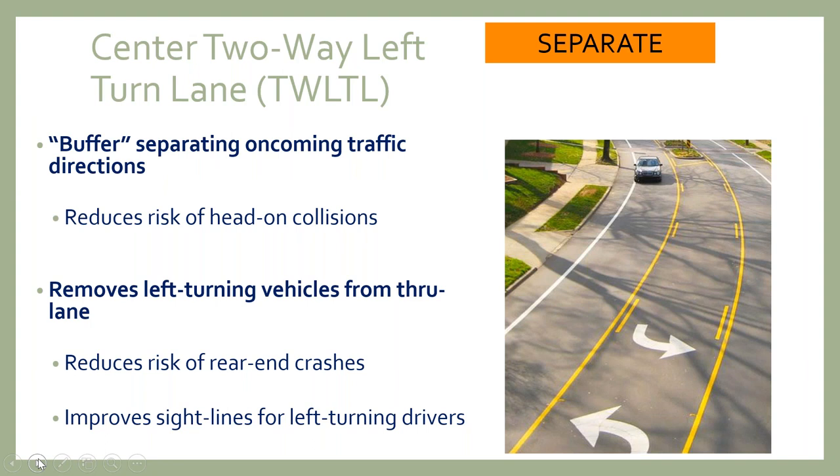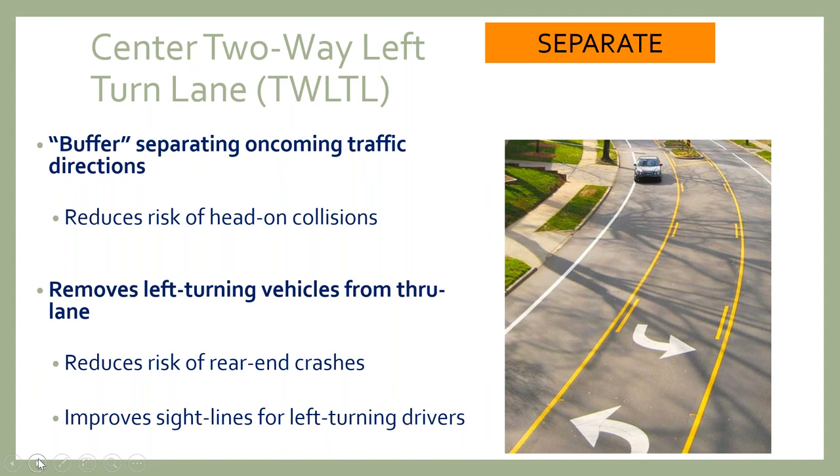Well, what do I mean by separate? Well, the two-way left turn lane, if that's one of the items that's implemented in the roadway reconfiguration, that center two-way left turn lane is a safety advantage in several ways. First, it provides a buffer that separates oncoming traffic directions. And so if for whatever reason, someone just happens to inadvertently leave their lane by a few feet, well, instead of having an oncoming vehicle, that left turn lane can provide a buffer space. And so whether someone is distracted for a short instance or whatever the case is, it can really help prevent what would otherwise have been a head-on collision into hopefully no collision. So it helps provide that buffer separation.